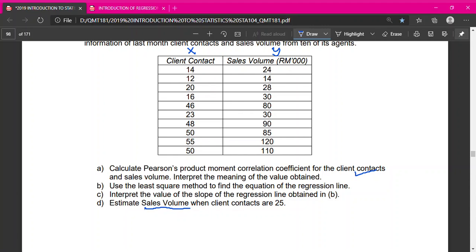So masuk kepada mode regression linear dan key in all the observation first, pair x dan y. So make sure key in x dulu baru y. So 14, 24 dan tekan n plus, right? Betul tak? 12, 14 tekan n plus, sehinggalah you masukkan all the data. Okay, 16, 30 n plus. Make sure you key in x, y. Kena masukkan x dulu, sebab nanti kalau you masuk y dulu, salah nanti dia keluarkan a value.